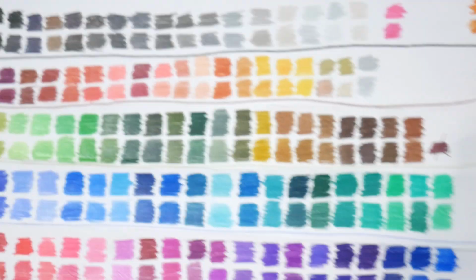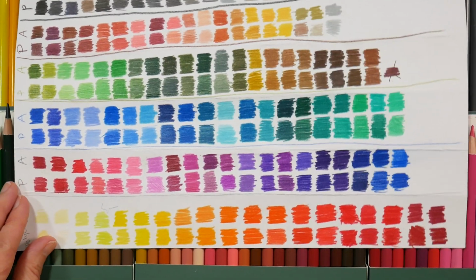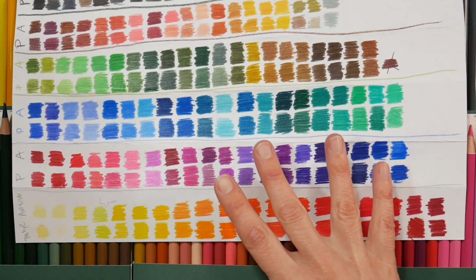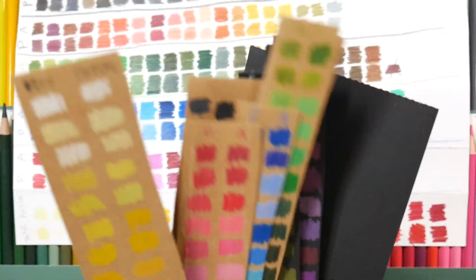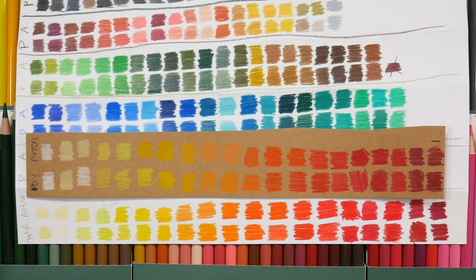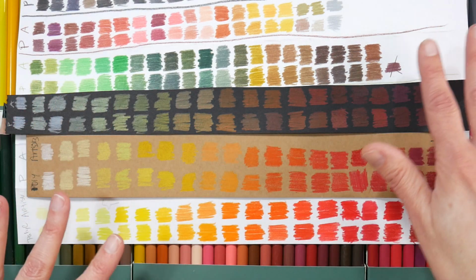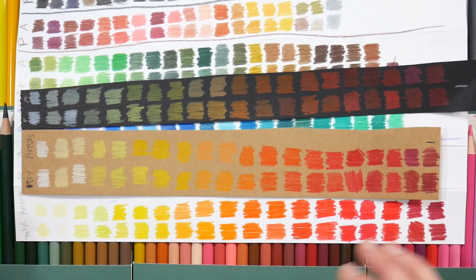I think I might actually leave my camera zoomed in. Let me just see. Now I gotta zoom out a little bit. I'm just trying to think how can I show you the most on camera here. I think this might work. All right, so I swatched these out on white, I swatched them out on craft, and I swatched them out on black, and we're gonna compare them here. This is not the first time I went to film this because it was so awkward. I had all the papers big and I was trying to fold them so I could show you the color side by side, and it was so awkward.